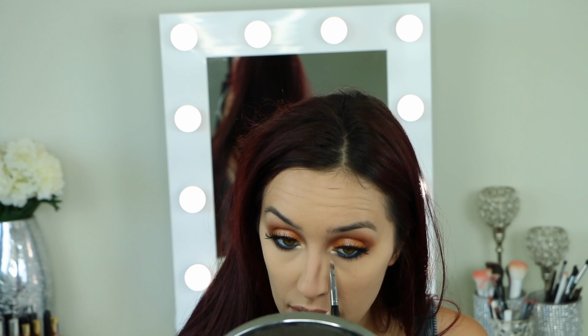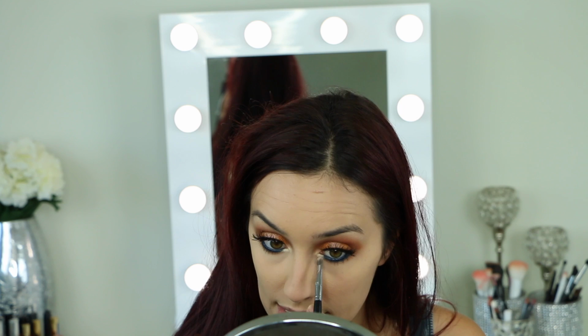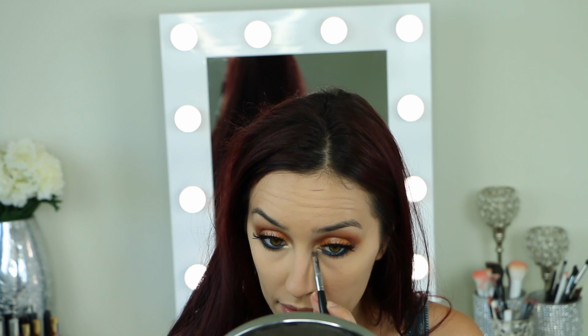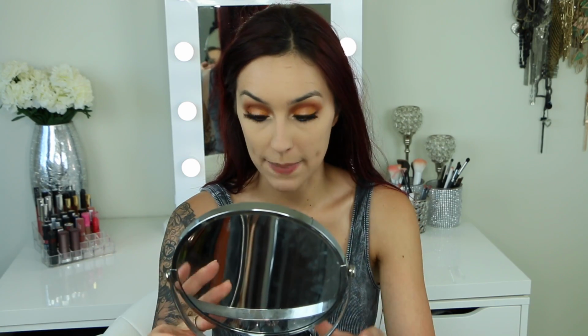The reason I like putting the NYX Jumbo pencil, that white, down first before I put the highlight, I feel like it makes the highlight stay better. Not only does it pop better, but it stays longer, because my inner corner highlight comes off really easy. Sorry that my mirror's all up in the business.